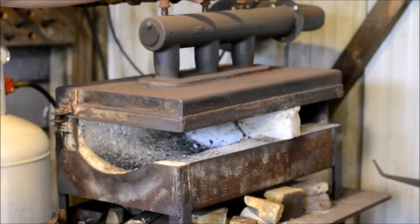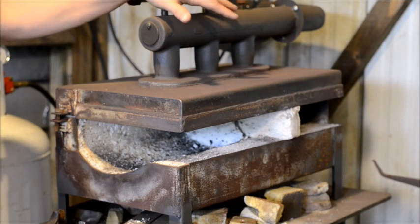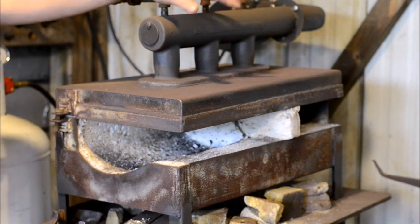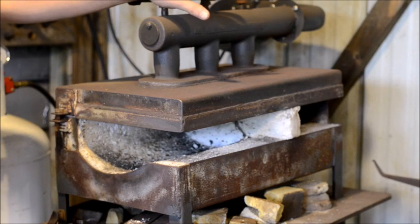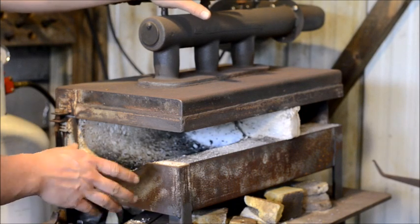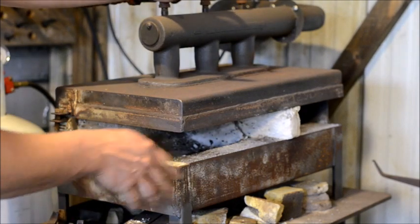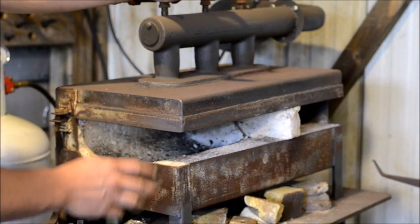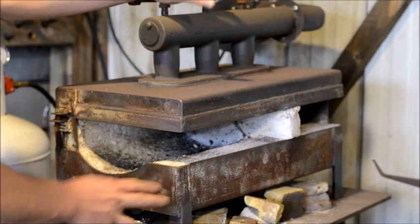This here's my 3-burner gas forge. I'm not sure the manufacturer of this forge, as I picked this up secondhand from a guy at Quad State. A guy that I knew. I actually did a demonstration, or I was a co-demonstrator with a guy by the name of Peter Bruner at Quad State. It's up in Troy, Ohio at the Miami County Fairgrounds. You can Google it or research it. It's a pretty great event, great blacksmithing meet.